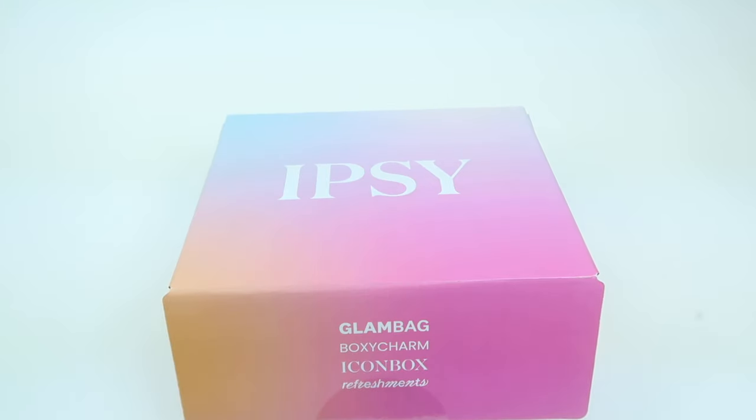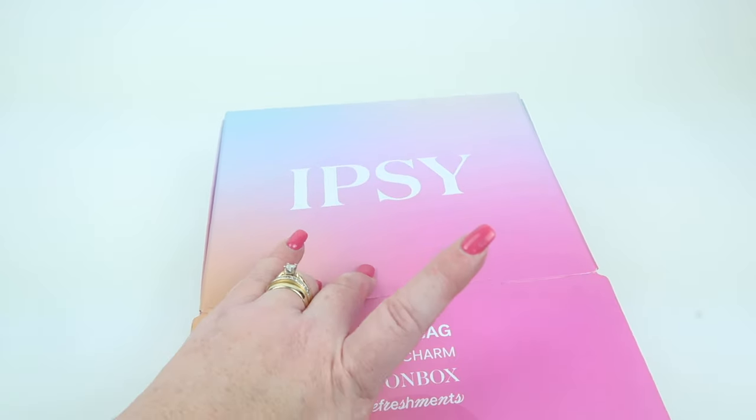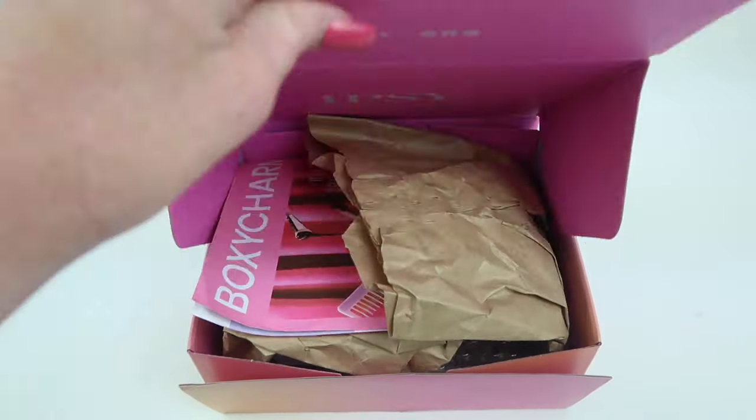This is my unboxing for the Boxycharm box for February 2024. And this box is $30 a month. You get 5 full-size beauty items. You'll choose 3 of them. I was sent this for review. I did untape it just so I could take my first look picture for my website.